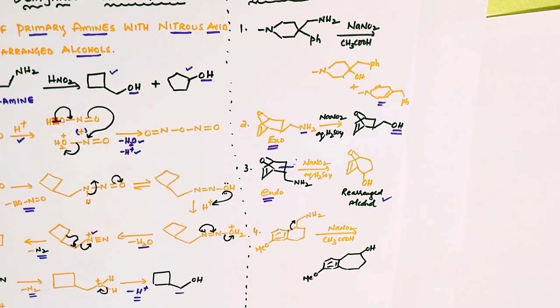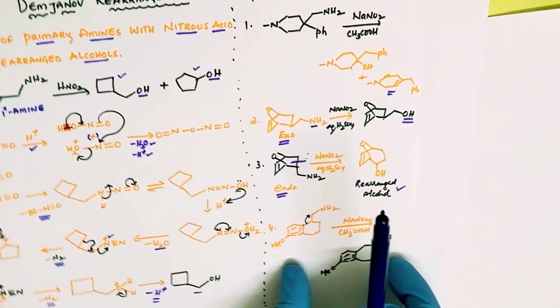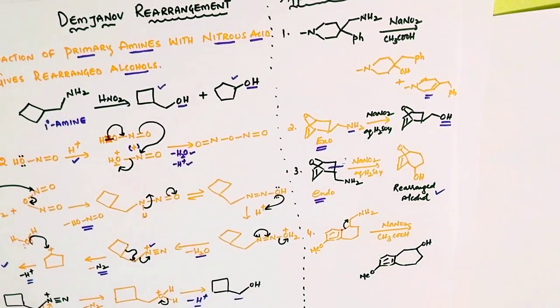Always try to remember that in the case of carbocation, carbene ion or free radical rearrangement, if there is a possibility for a higher degree carbocation, especially in the case of carbocation and free radical, do that. In the case of an anion, the stability order is reverse. So based on the stability you need to follow. So this is the Demjanov rearrangement.